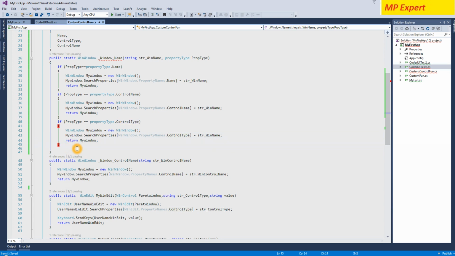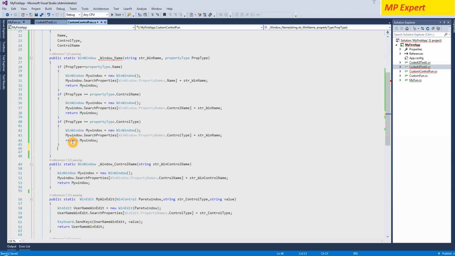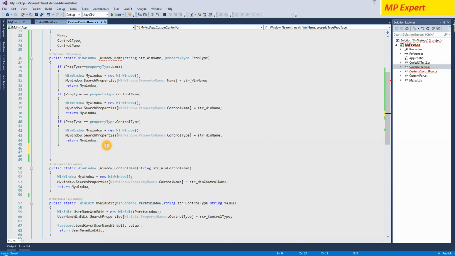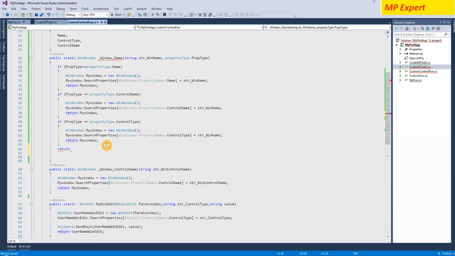All right, and here we have to do, I think, the final. What is the error saying? It is saying not all code paths return a value. Okay, so if nothing is returned, then we can return null.